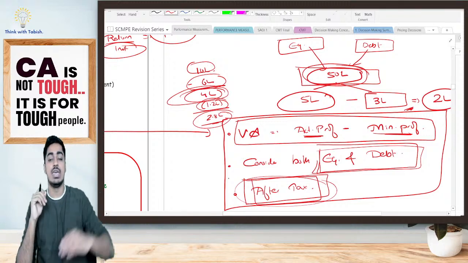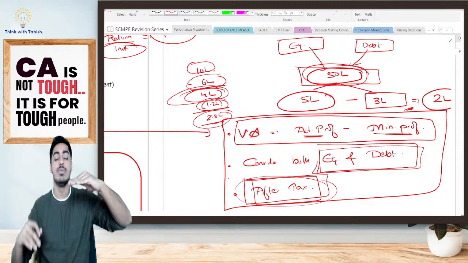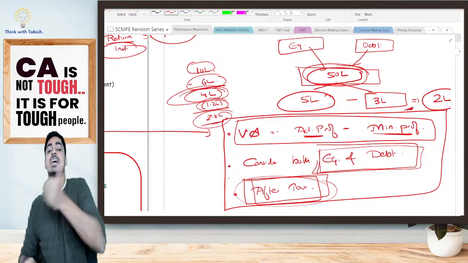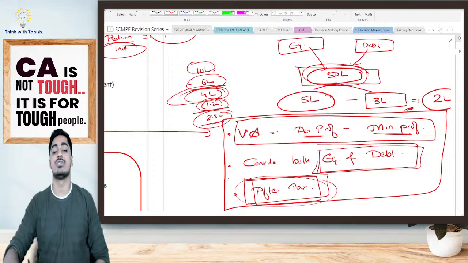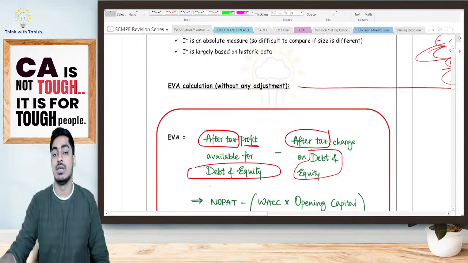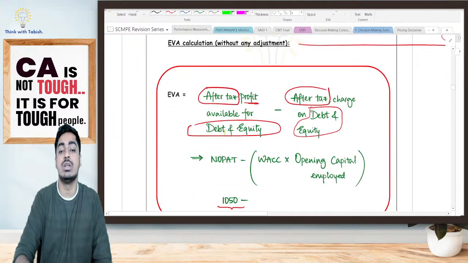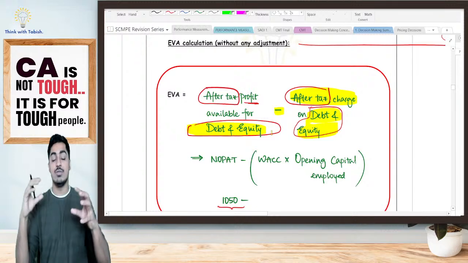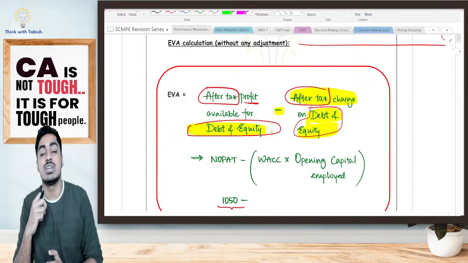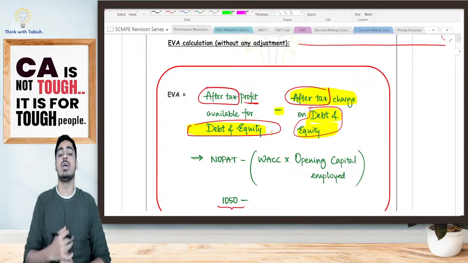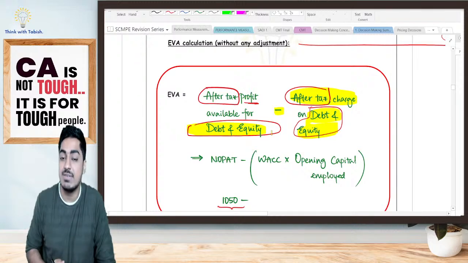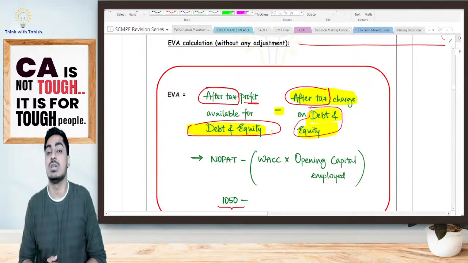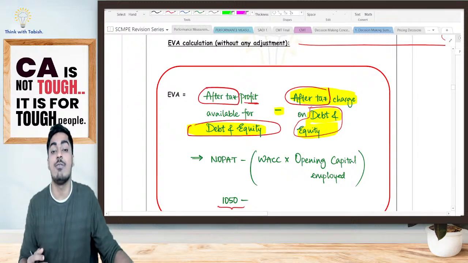So look at the structure of EVA. It is my actual profit minus the minimum profit. For whom? It is my actual profit available for equity as well as debt holders. Again, it is the after tax. So it is the after tax profit available for my equity as well as debt holders minus the after tax charge on my equity as well as debt holders. On the investment of 50 lakh, after tax, profit made available for equity as well as debt holders, say for example, 5 lakh, minus after tax charge on my equity as well as debt holders, suppose I am saying 3 lakh. That means my economic value addition is going to be 2 lakh rupees. Is it clear now? Should we continue, students? Everyone?